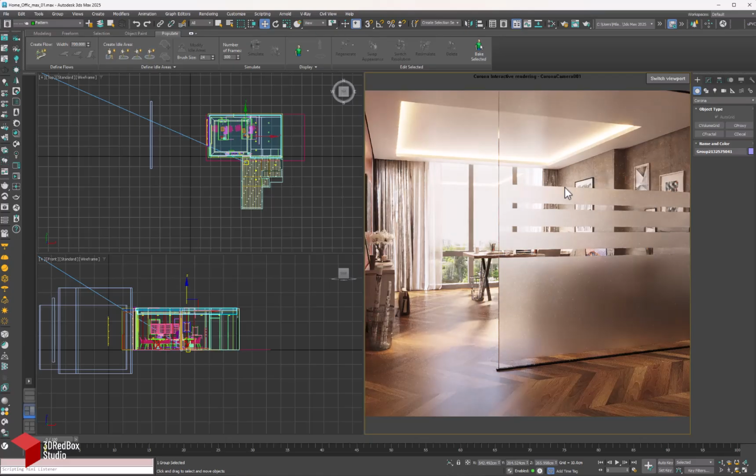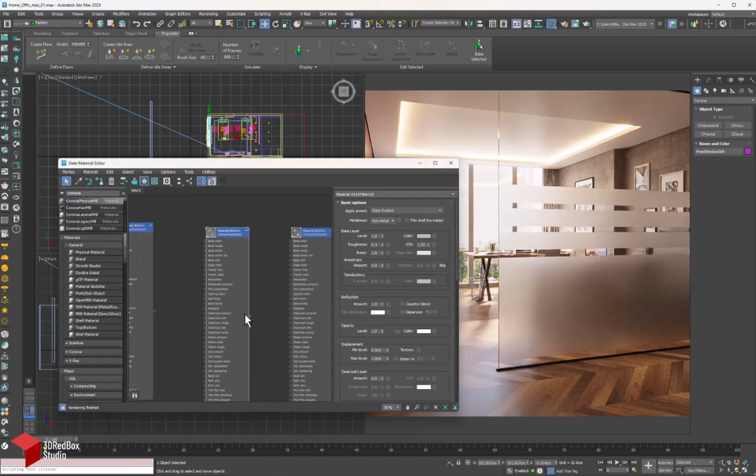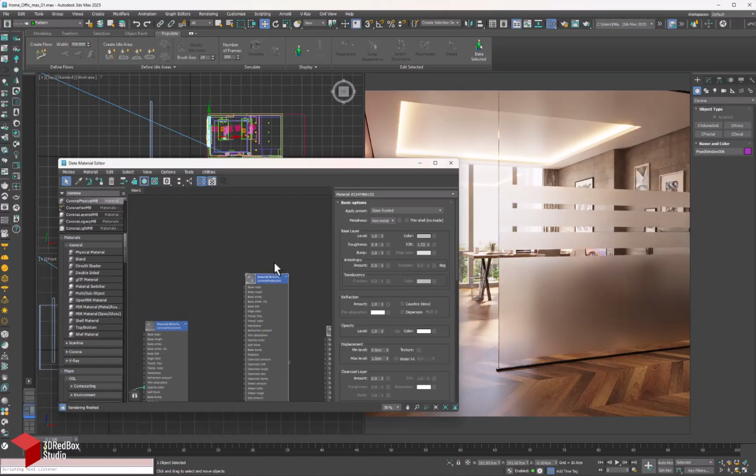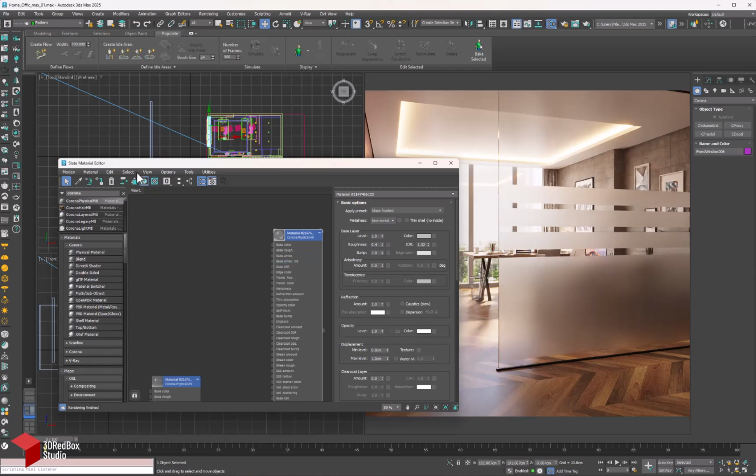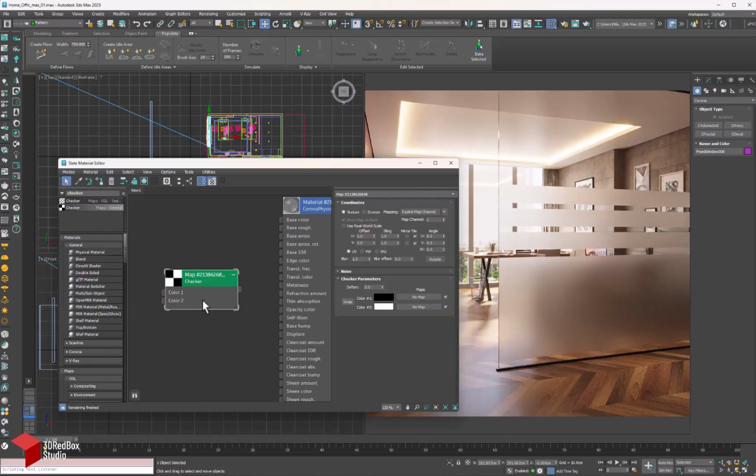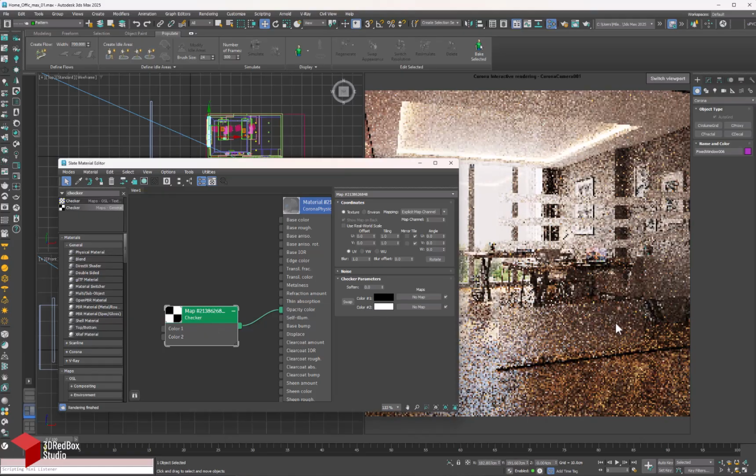That's it. But you can also add a checker pattern to the material if you want a custom design. For example, okay, I have to bring the material like this. You can find the checker and add it to opacity color like this.